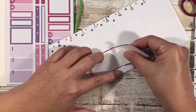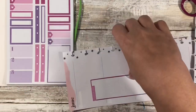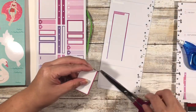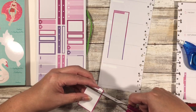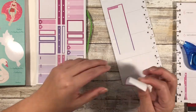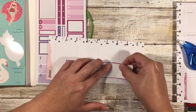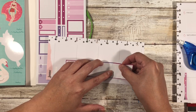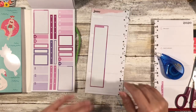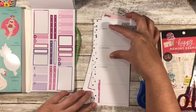And it looks like one side is thinner than the other, the way that the coloring is. So we're gonna continue that down that way. And then we will finish up with this one by cutting the top off. And I might be able to use that because it says focus on and today. And so we've effectively made our long box like I like to do. Since it didn't have it. I think that color style looks pretty good. And I think we can do Saturday and Sunday there.